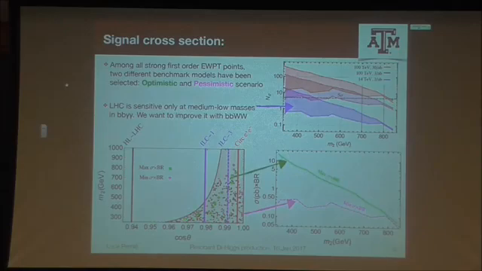And then we basically select two subsets of points. The first one is what we call the optimistic scenario, that represents all the points that maximize the cross-section ratio R LHC. And in purple here, we have the one that minimizes it. So among all the possible phase space, we select some samples divided in mass, so that we are scanning the whole Higgs mass up to 1 TeV. We came up with these two different benchmark points, and you can see they are not a continuous distribution.